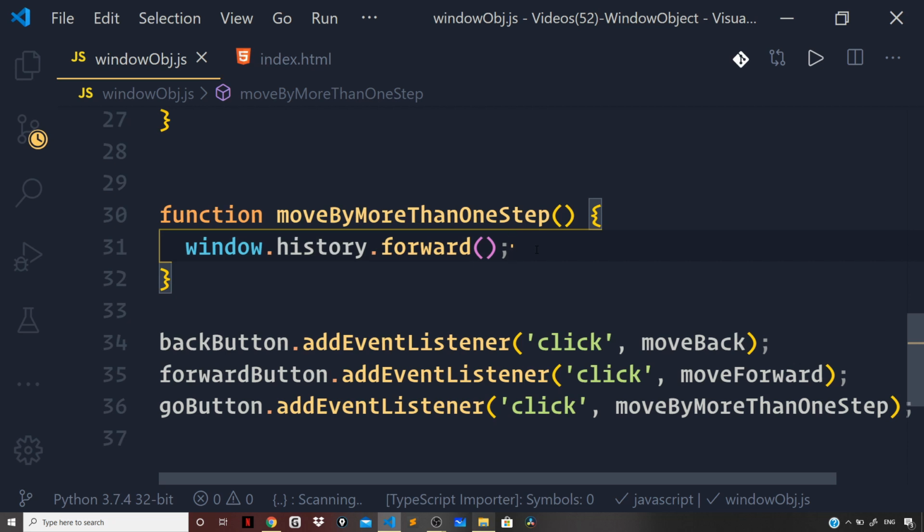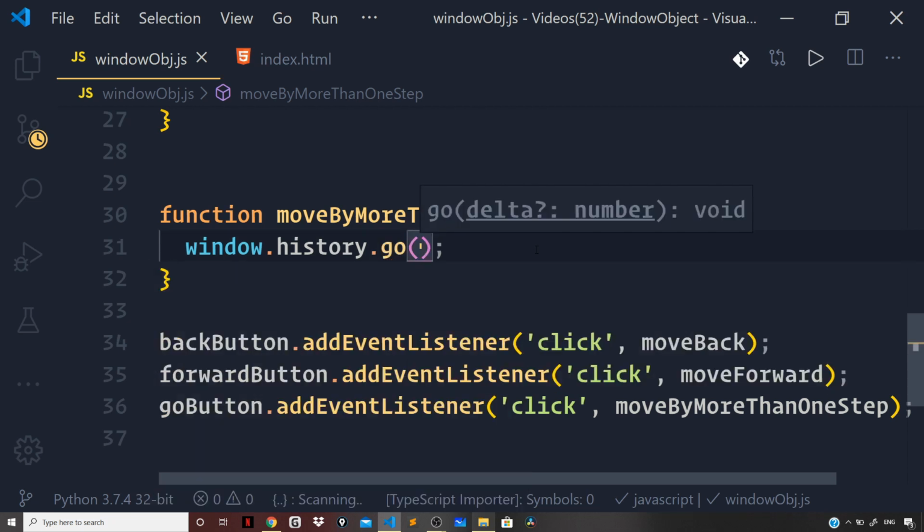Now to load a given page number in the browser, I can change the method name. On the history object we have the go method, and this takes a delta, which represents the distance from the current page you want to move. If you say -1, you are saying I want to move to the previous page. If you say -2, then you want to move one page previous to the previous page. So let us say 3. I want to move 3 pages forward, and this produces the same effect as pressing the forward button in your browser 3 times to load a specific page. Here we are saying move forward by 3 pages.